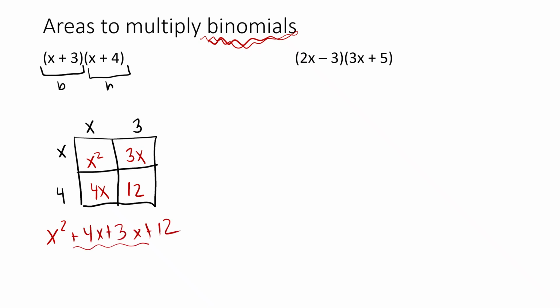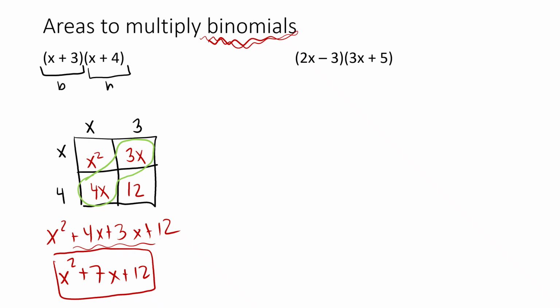You'll notice that in the middle, we have some like terms. We have 4x plus 3x, which is 7x. Now, typically, when I am doing these out, I do not write this step in. The reason is that I can look at my rectangle and see that my x terms are on the diagonal, and they will virtually always be on the diagonal. So for most of us, we just look at that and say 4x plus 3x is 7x, and go right to the answer. I won't do that for the first couple, but I'll do it for the third one.